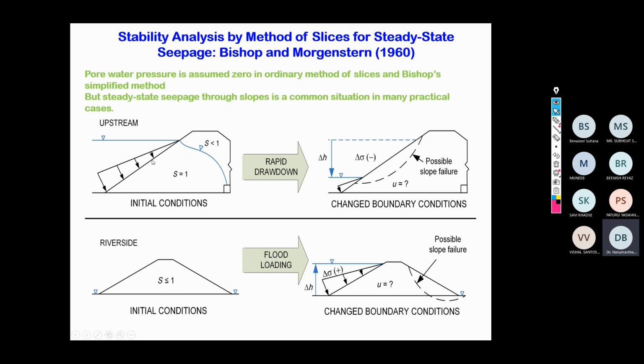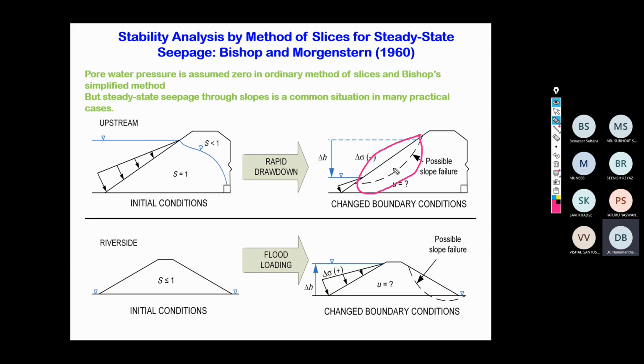Sloping face of the embankment. Now just imagine that in a very short period of time, the water level was decreased from the initial height by delta H. This happened so suddenly, in such a short period, that it won't allow the dissipation of the pore water pressure within the soil. So this soil mass is still subjected to a huge amount of pore water pressure.